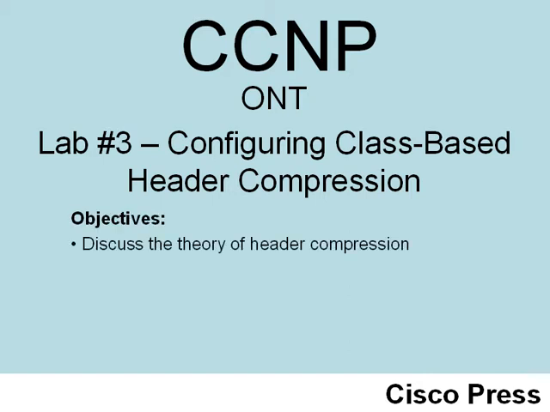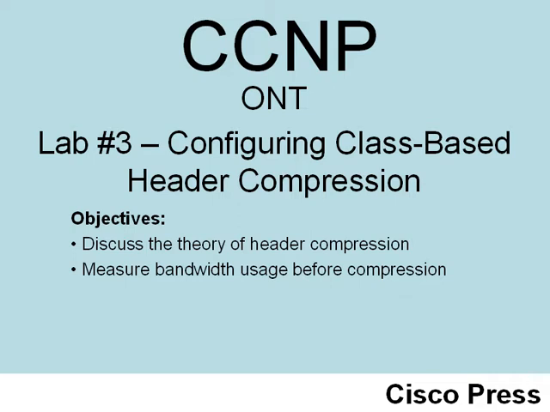We're going to start out by seeing the theory of header compression. How is this working behind the scenes? Then we will take a look at a phone call going on right now. We will see how much bandwidth is being consumed by that single phone call. That's our baseline. And we're going to see it's probably going to be on the order of about 24, 25, 26K, something along those lines for a single phone call before we turn on header compression, because we are using the G.729 codec.